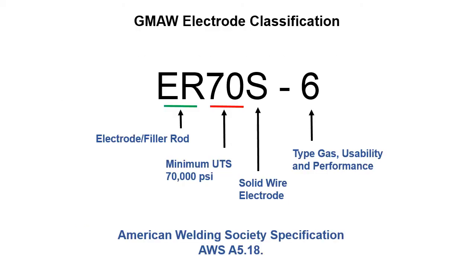Here we've got the AWS classification system for gas metal arc welding electrodes. The first two letters are electrode and rod, ER. So this material can be used either as an electrode, where we can run electricity through it for gas metal arc welding, or we can use it as a rod and just dip it in the weld puddle in gas tungsten arc welding. The next two numbers are the tensile strength.